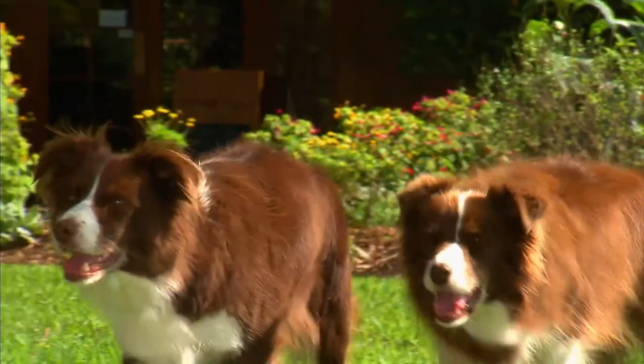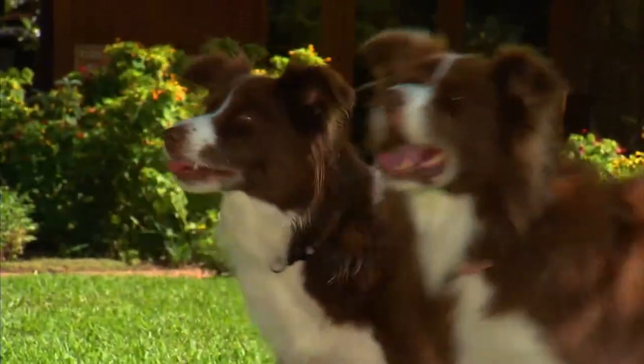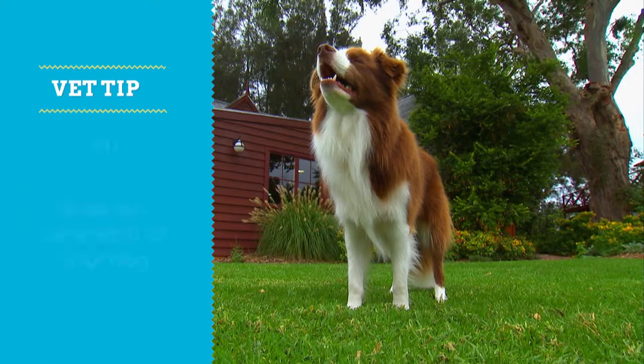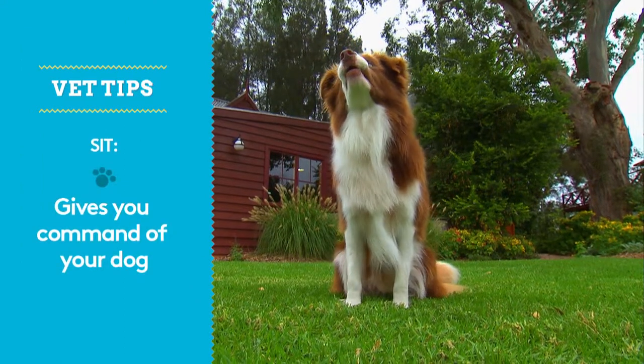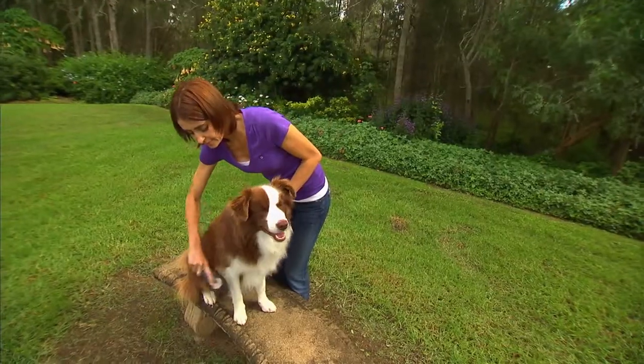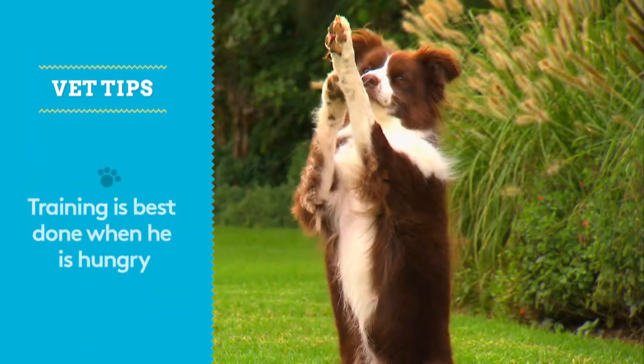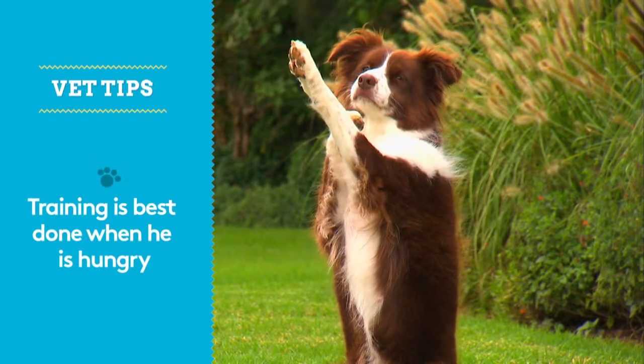Guys are pretty clever, but are they coming or going? The Wonder Dogs are highly trained, but it's always best to start with the basics such as sit and stay. Teaching a dog to sit allows you to examine and groom him and to give him tablets when needed. Sit is an easy command to teach.